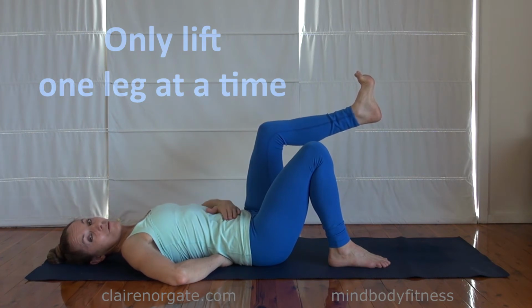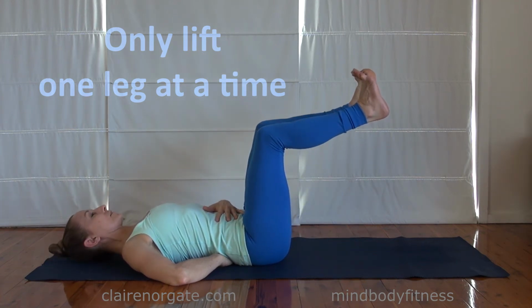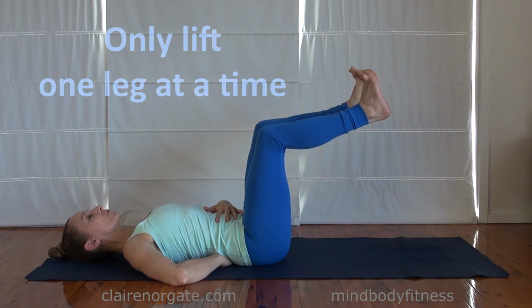Inhale without the belly rising. Exhale, keep that really tight, and then pull the other knee up so everything stays still. And then you hold it here. 3 breaths, 5 breaths, 10 breaths if you want to.